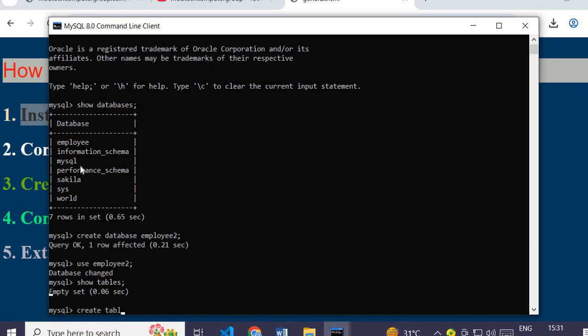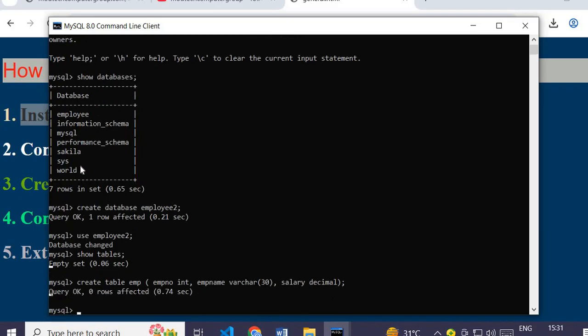Create table, and the table name I'll put as emp. My syntax will be: emp number as integer, emp name as varchar, it will be varchar 30, and then salary will be decimal. Like this I'll be creating my emp table, and this has been created.